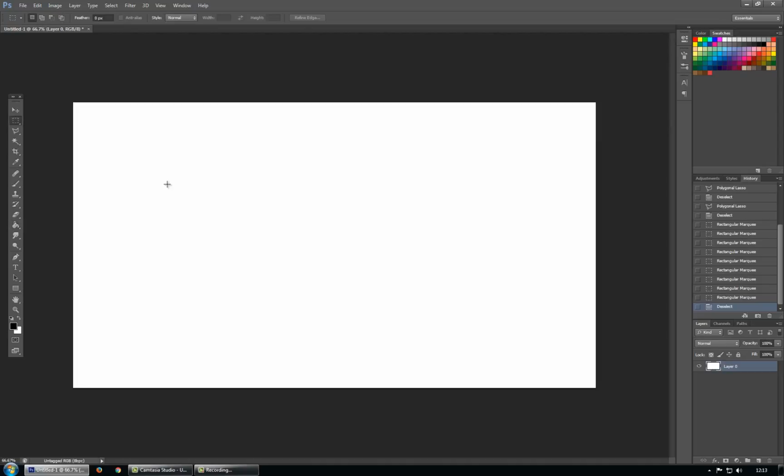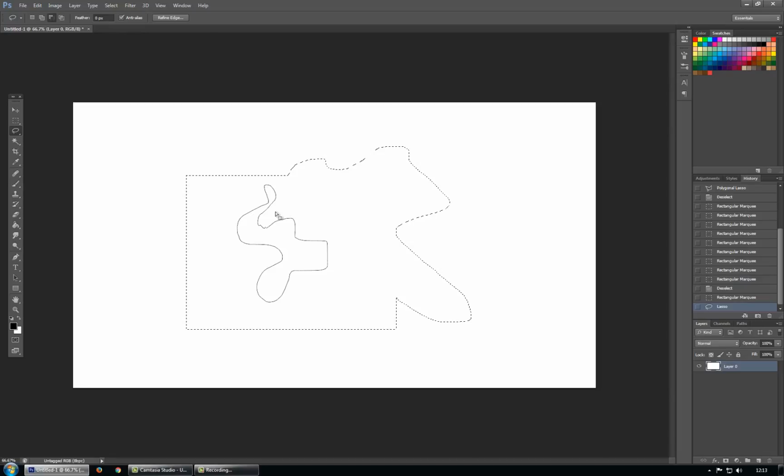When you are making selections or adding or subtracting from a selection, you can combine the tools to do that. So I can make a selection with a rectangular marquee tool. I can then select the normal standard lasso tool, hold down Shift, and I can drag any shape that I wish to add, and I can subtract any shape that I also wish to subtract. And this applies to all the tools. I could use the magic wand tool and hold Shift and make another selection, and so on and so forth.